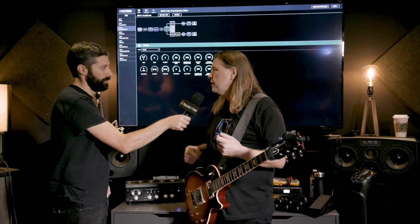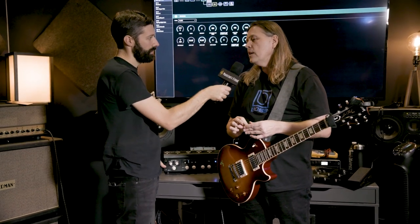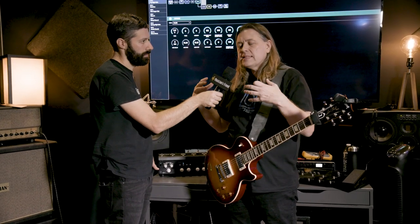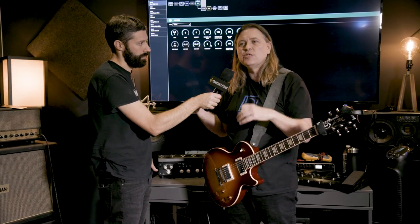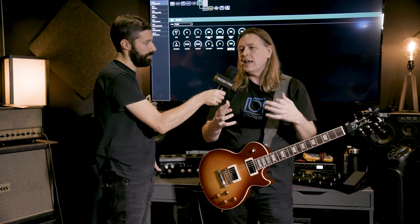If you're trying to record and you don't want to necessarily have the reverb to you on stage but you want to go to the house, you can do that, or vice versa, which is the more common thing to do. It's rack mountable, and you can see a lot of people taking this on stage because everybody's playing in-ear monitors nowadays, and it becomes part of your rig. What excites me about this product is it works in all three scenarios — our home rigs, our live rigs, and our studio rigs. It incorporates into your system just like your favorite pedal board or your favorite amp, and it works extremely well.